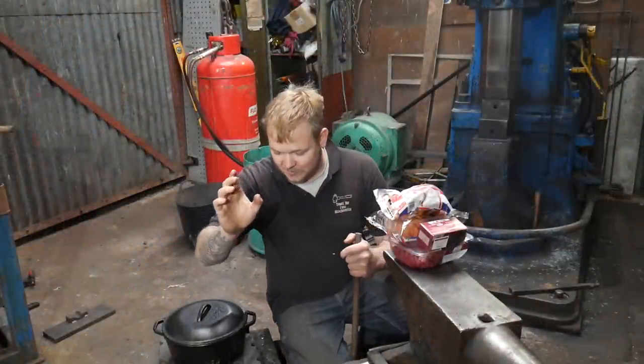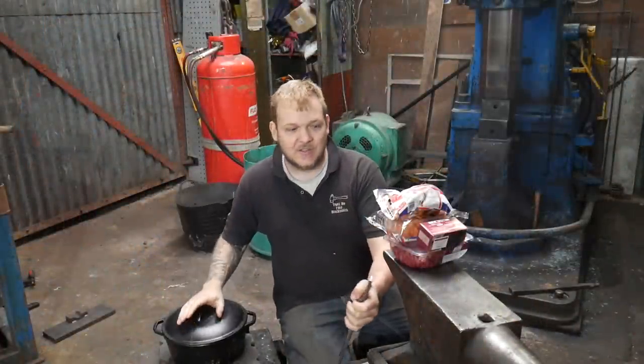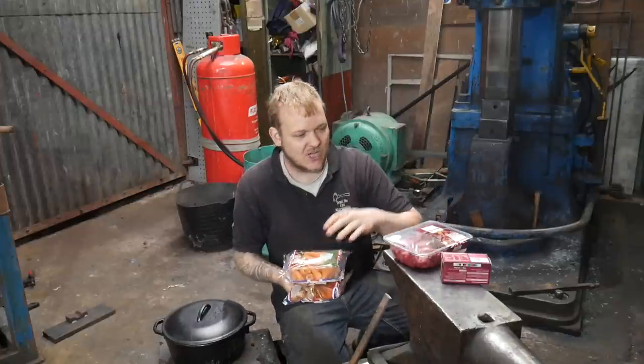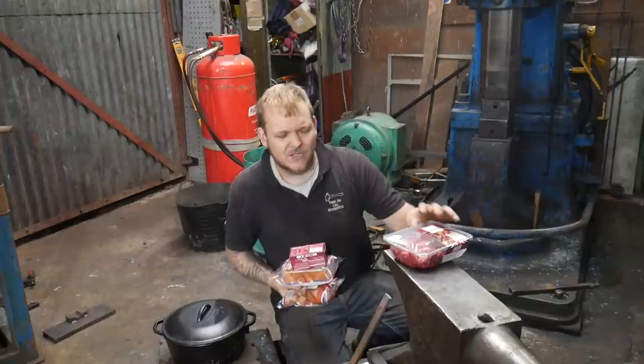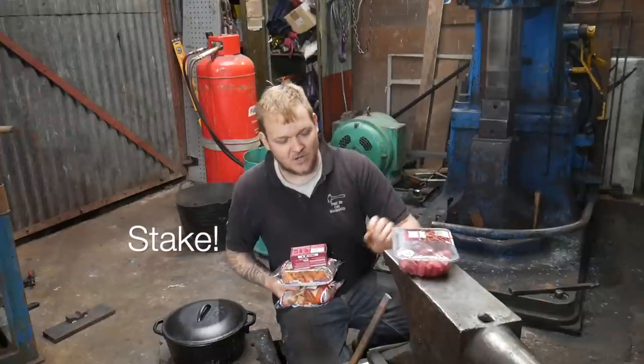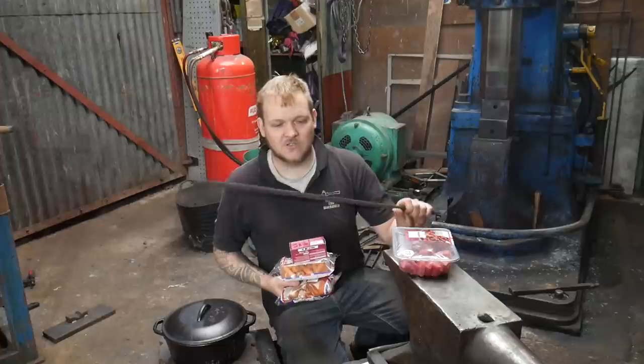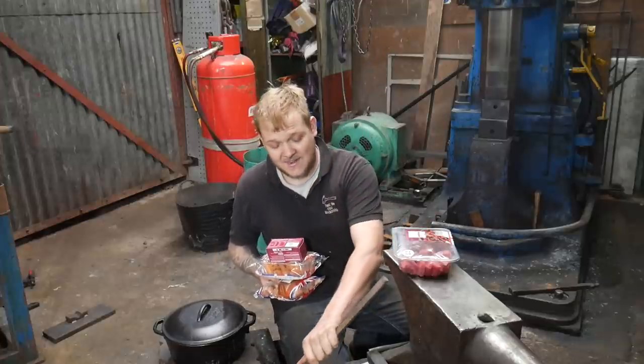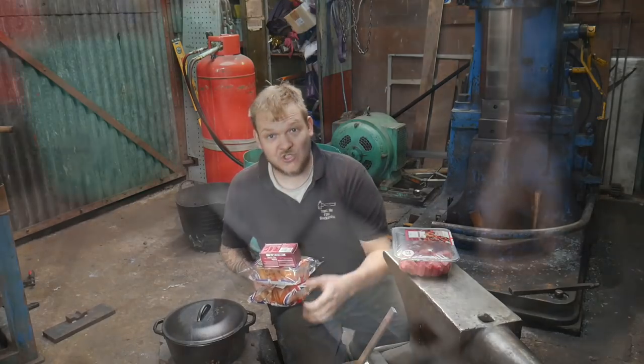This one might be the craziest one yet. I've got a Dutch oven, some shallots, some Chantenay carrots, some beef stock. So I need to make some tongs. We're going to make some tongs out of this bit of bar, and then we're going to fry up a load of steak, and then make a stew.